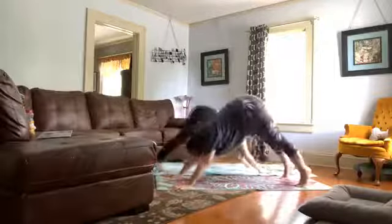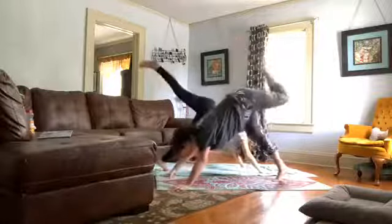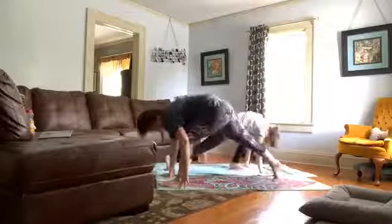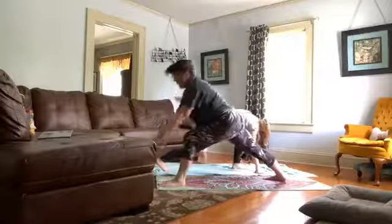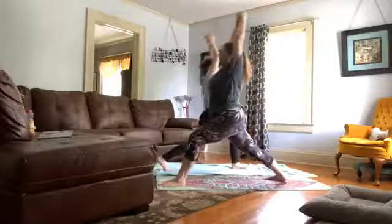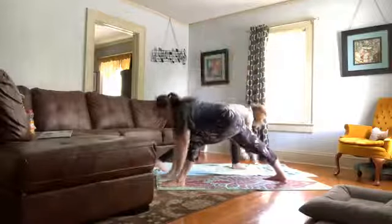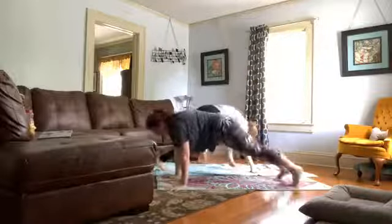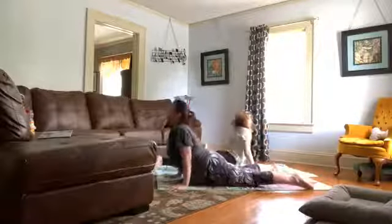Exhale, down dog. You're going to take your right leg up. Bend your knee, bring it through. Drop your back heel. Hips stay square, forward. Bend your front knee, we'll inhale. Hold your sword high, warrior one. And we'll exhale, release. Step back, plank. And lower it down. Inhale, up dog.